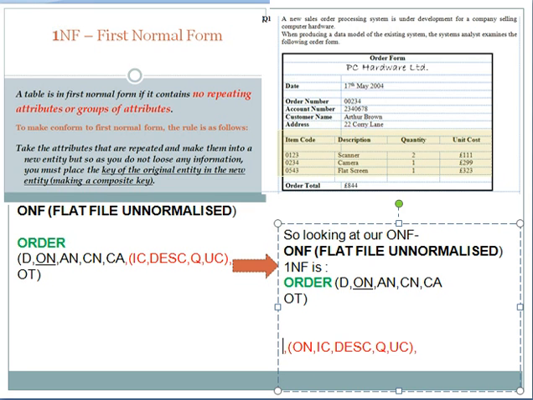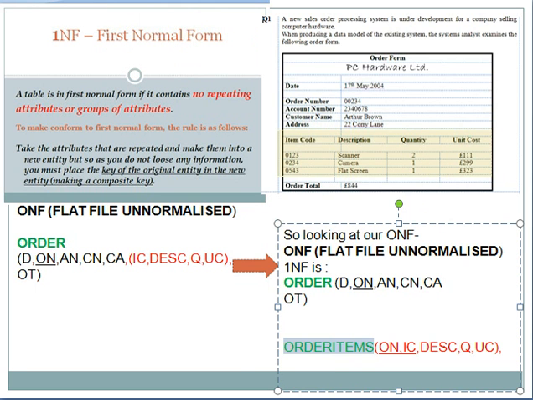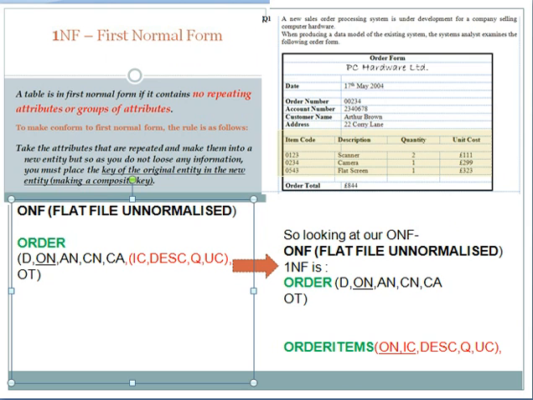and the name of my entity is very simple. These here are all the order items, and the key field that's needed to identify these order items are these both together. These two fields together would identify the order items ordered. The clue is actually in the name. So this is the name of my entity. So these are the order items, and these here is going to be contained in the order table, and to link them two together, that order number is going to be used to link them two tables together.